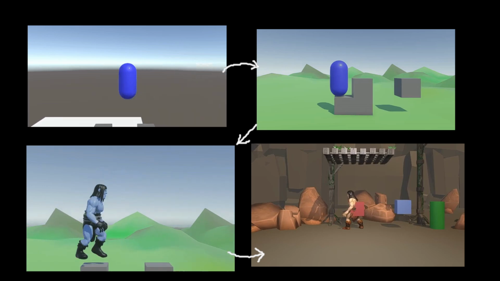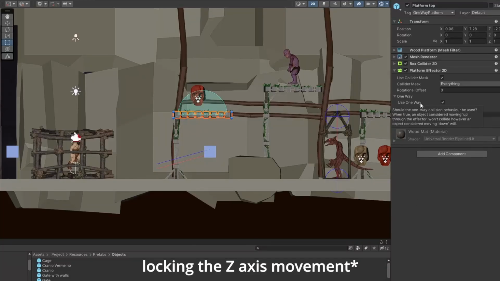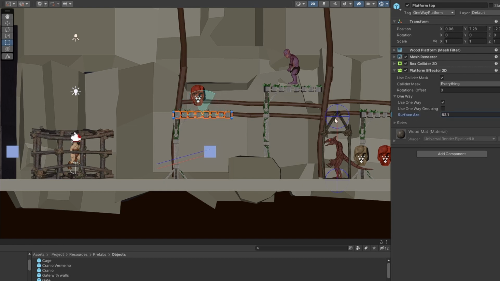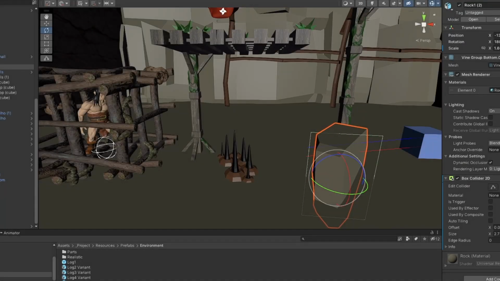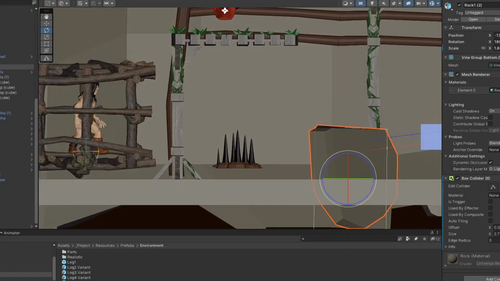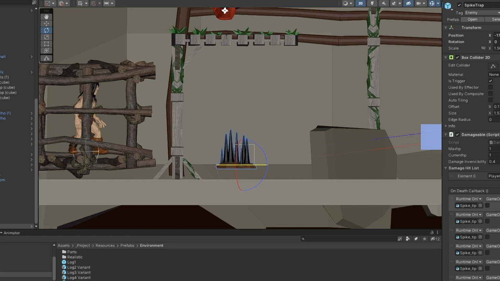I originally chose to use 3D physics and lock in the Z-axis, but soon after I changed it to 2D because I thought it would be more performant and it already had a one-way platform component that is very common in these types of platformer games. But that might have been a big mistake. Now, rotating 3D objects with 2D colliders can give a very weird behavior. And there were a few more problems later on. But I guess I'll leave those problems for later.